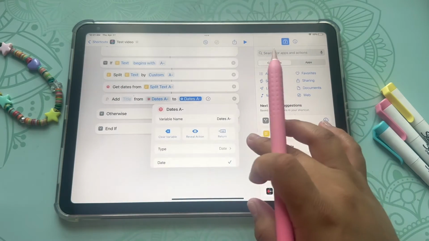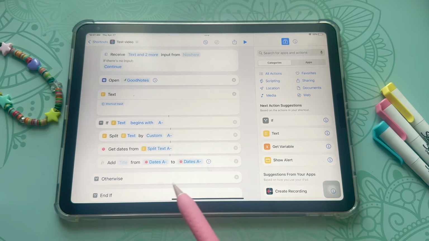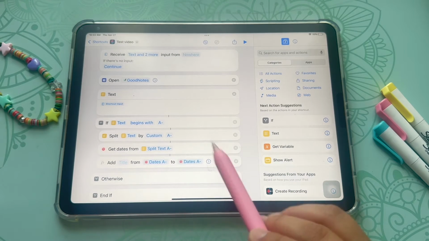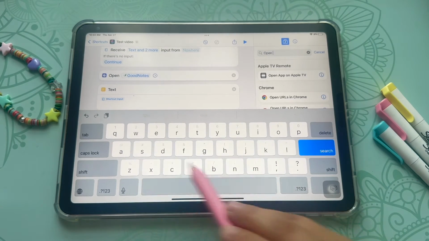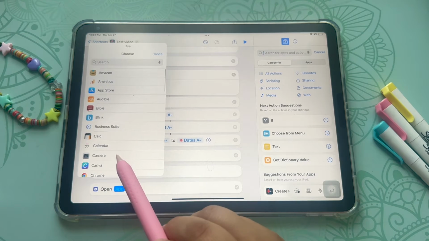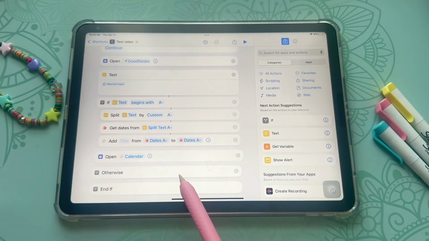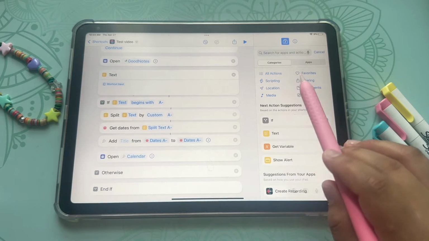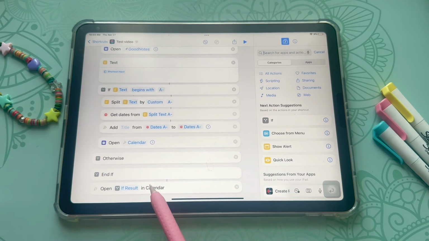Hopefully this isn't too confusing, but I know I was very confused at first, so I had to go over it a few times. Next, we wanted to open calendar. So we're gonna choose open app. So open app right here. And we wanted to open calendar. So we're gonna change this app to say calendar. So open calendar, we're gonna move it right there. Now we're gonna put open in calendar. Open in calendar. Now don't move this up yet.